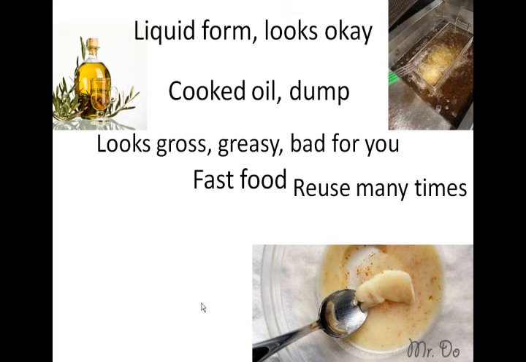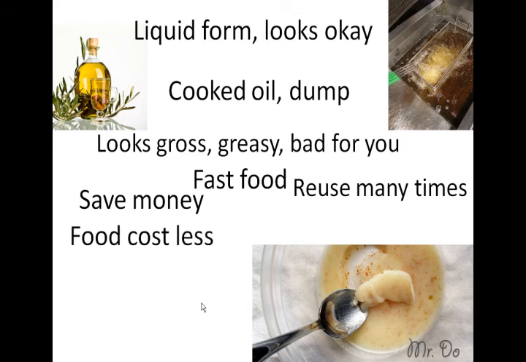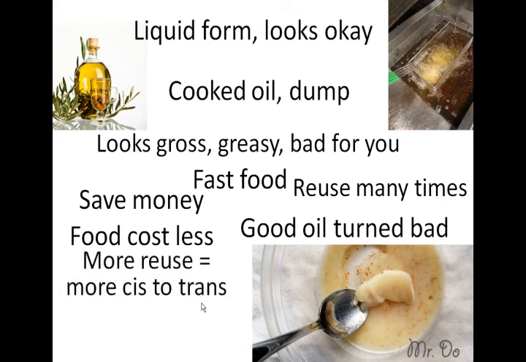They reuse the oil many times, such as for cooking the French fries. The reason is they save themselves a lot of money. And because they save themselves a lot of money, the food costs less. So it's good for you because you're not spending as much money on food at fast food restaurants, but you're exchanging your health in return. So good oil turns bad because you reuse it many times. The more you reuse, the more cis turns into trans.